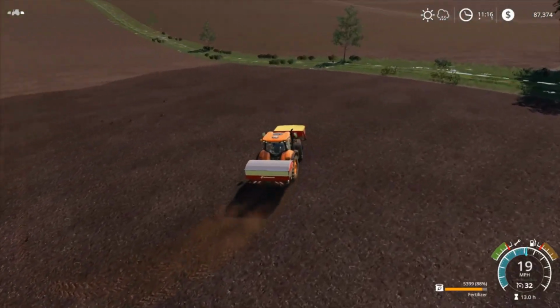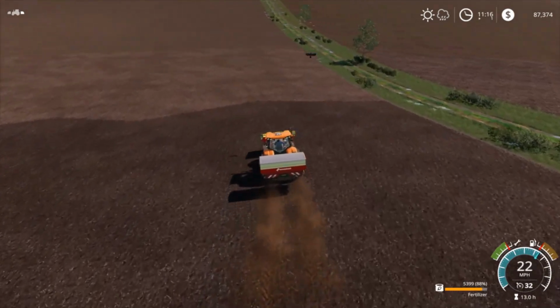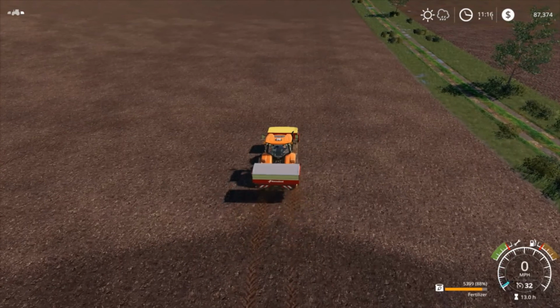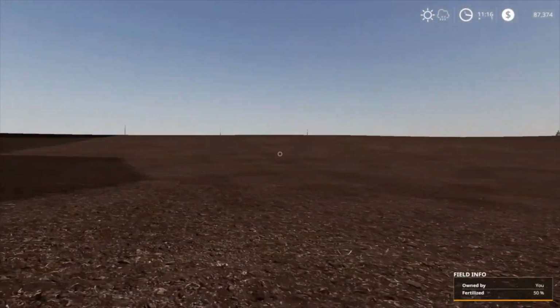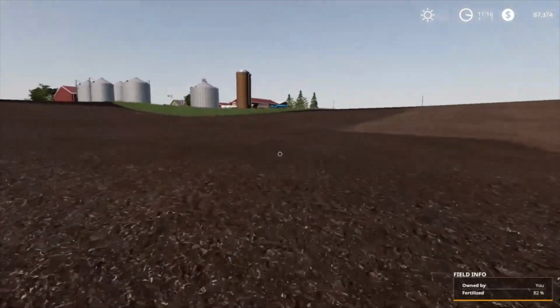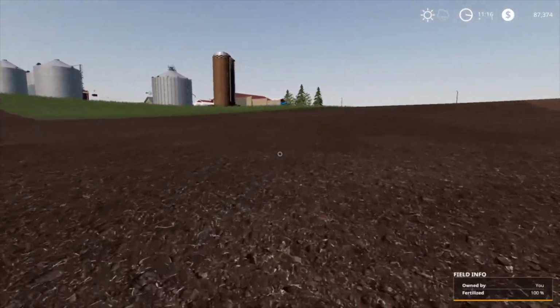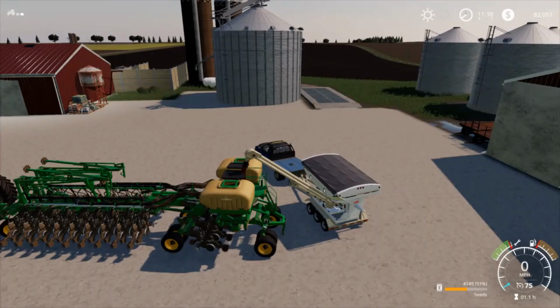I'm going to have him come over. He's inside eating a little bit of lunch. But we're going to get him going right here. I'm going to start, get out first. I'm going to run up. And we've got the other cultivator. I'm going to take the cultivator over and start on the headlands, clean it up over here, and then take it over to field 2 and do the headlands over there.